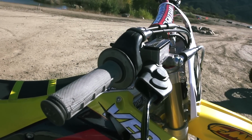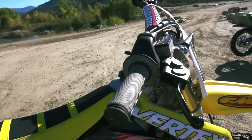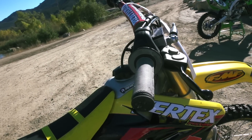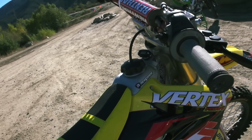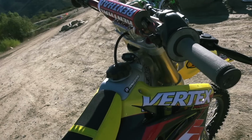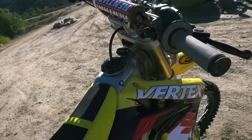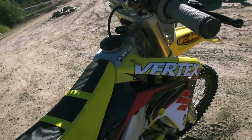So for the bars and our controls, we went with some Renthal 997 bars, same bend as the stock Honda bars, kind of a good standard there. Works Connection perch lever, really good feel there. Also Works Connection has a new front brake lever that they have, really nice feel to it, a lot like stock, but it comes in black. CV4 added some nice hoses here, and we got these in yellow. They have them in all kinds of colors. Really cool looking feature to customize your bike.